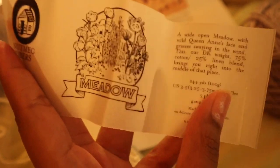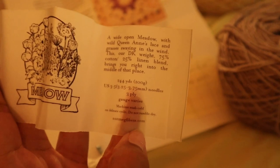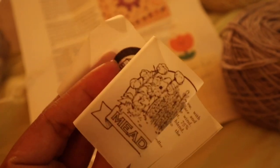It was made with Nutmeg Fibers yarn, which I had used originally to make a moonset tee, but that was a fail because it was not the right kind of yarn. So I just frogged that and started working on this halter top.